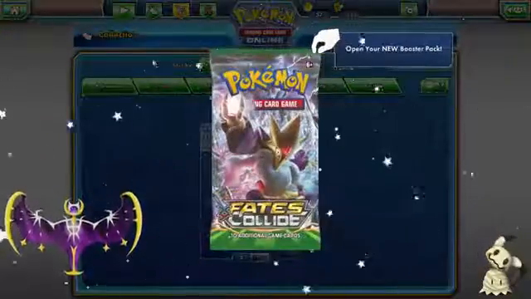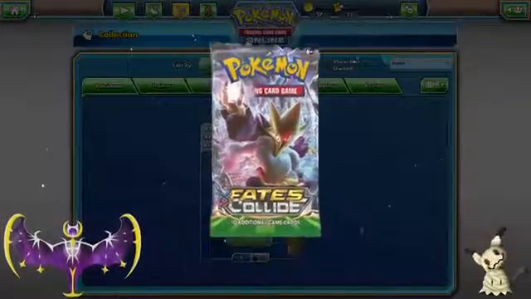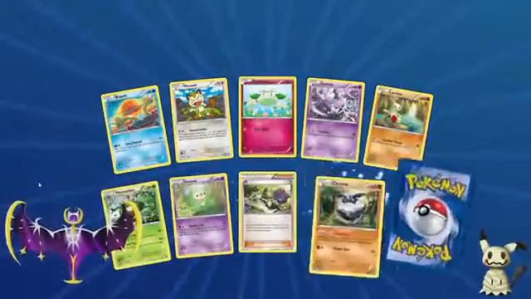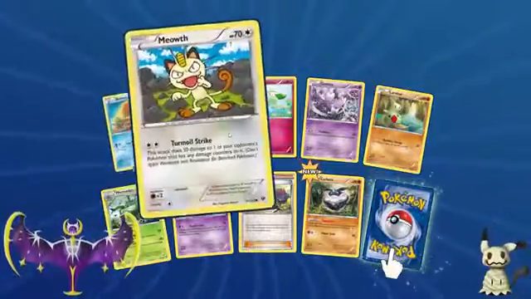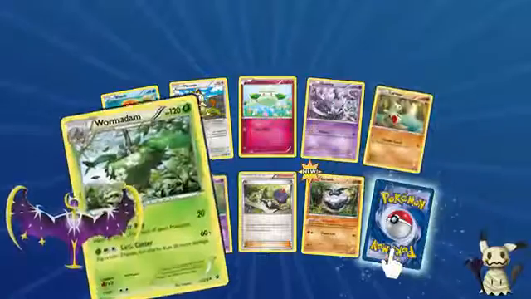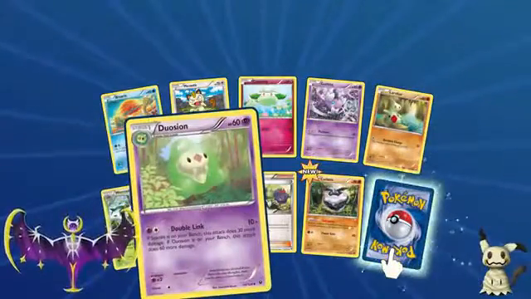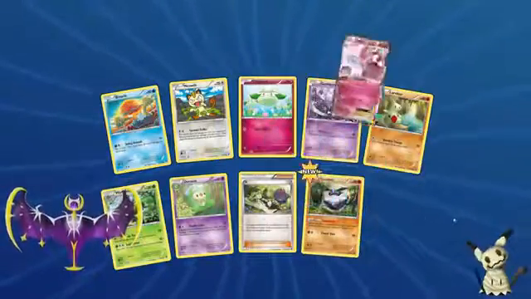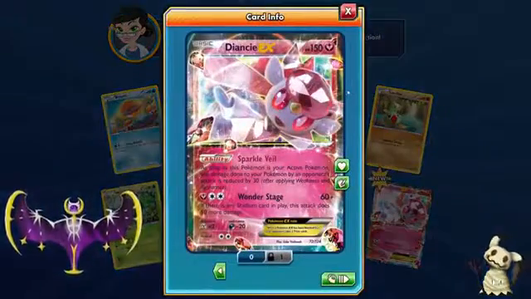We have 3 boosters, and I don't really have any poster boys to put on the thumbnail. I mean, we can have, like, all 4 or all 3 Superiors, maybe. That'd be funny. A Binacle, Meowth, Cottonee, a Gothita, Larvitar, Wormadam, Deoxys, and Carbink. Oh, there we go.